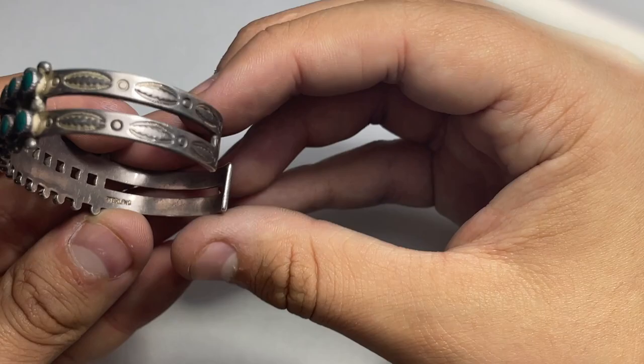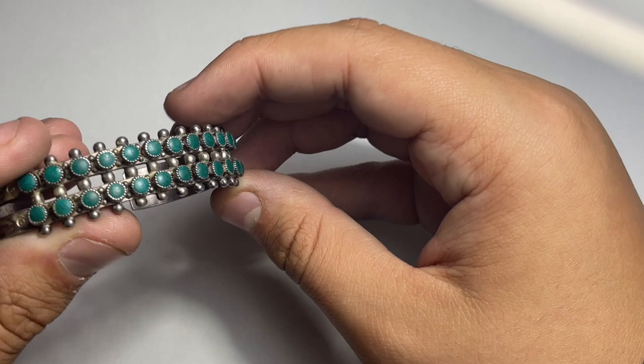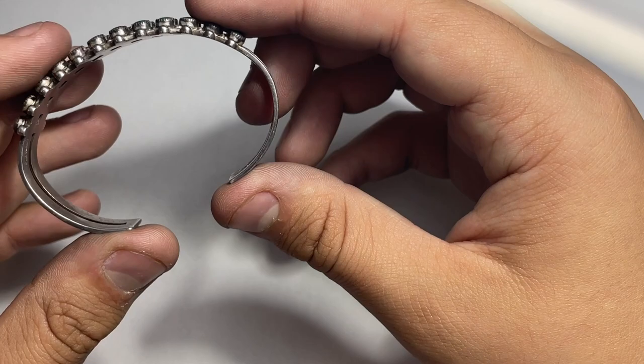This one here I really like. This is a Snake Eyes malachite bracelet. This was in the intro. Just marked sterling, no maker's mark. Nice Fred Harvey stamping era on the side. Nice size as well, pretty hefty, like 25 grams or so. No chips in the stones, no missing stones. I gave her $50 for this one as well. This one should do pretty well with.